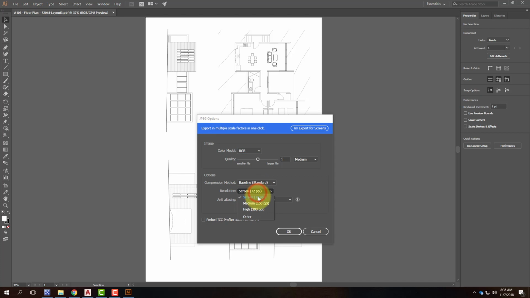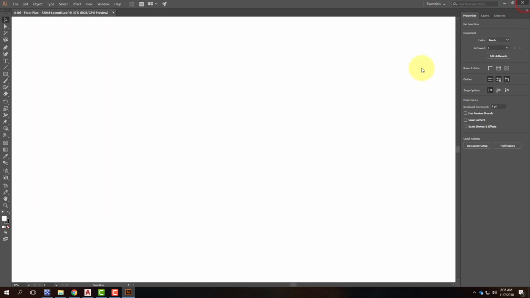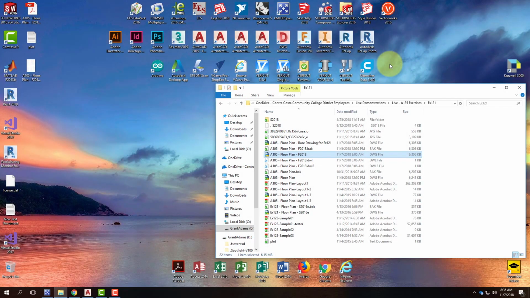Do change your screen resolution to 300. And then go ahead and say OK. And then you can post that file. I'm not worried if the orientation isn't correct. For our purposes today, we'll get into Illustrator, we'll get into collaging with Illustrator and how to fix things in Illustrator next class. But for our purposes today, so that you can get a JPEG to post, that would be the way to do it, because you've already done the work of creating the layout. There's no reason to change once you've created the layout.